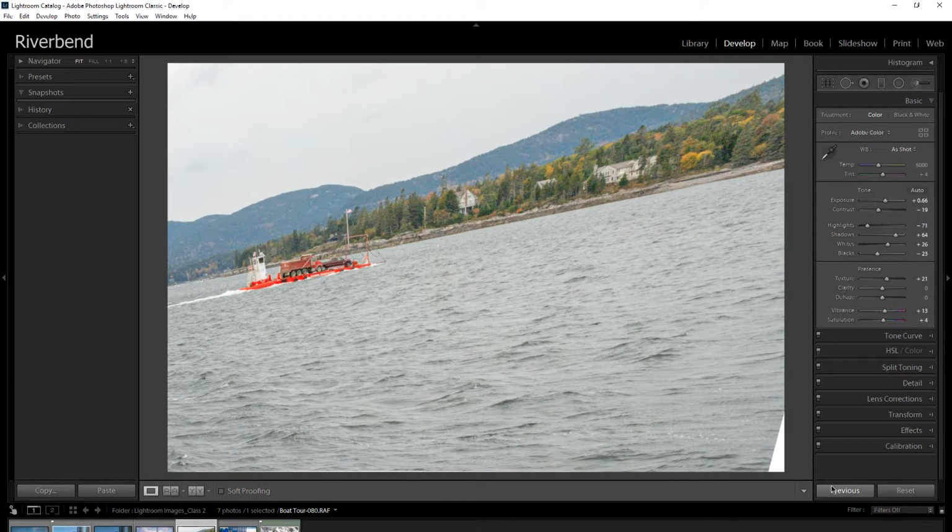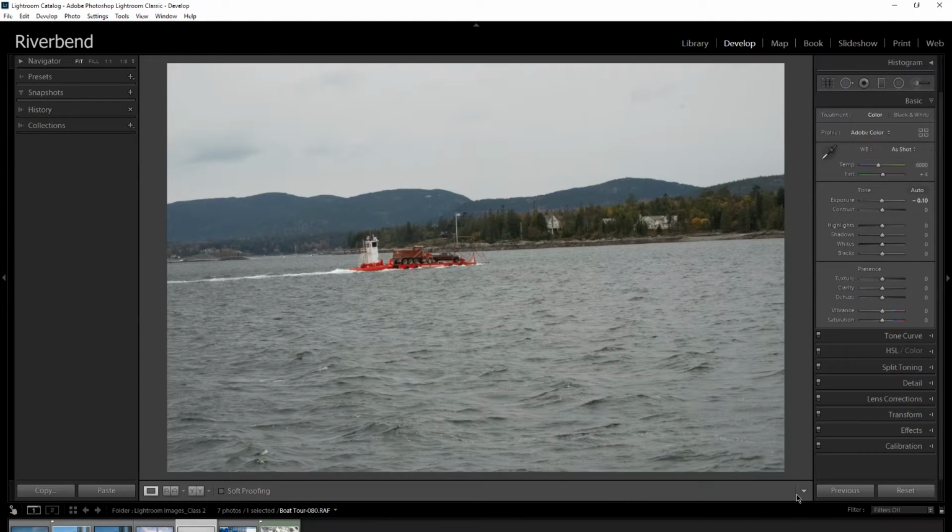That may not be good, but if you say it's not good, I can get rid of that with one swipe of Command or Control Z, and it'll go back to where it was before. Previous just means you're copying the information from the primary, the brightest highlighted one, to the one that you select next.